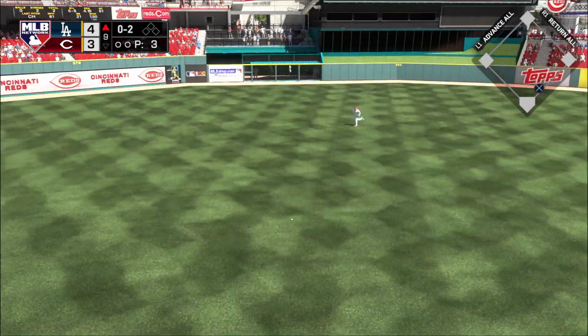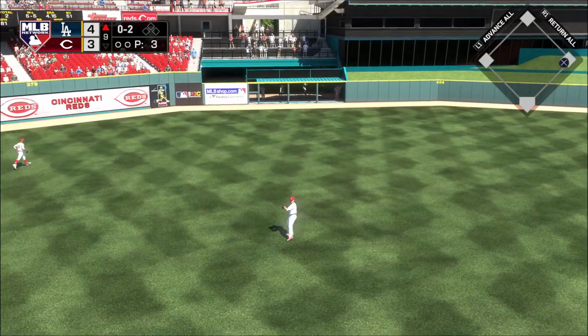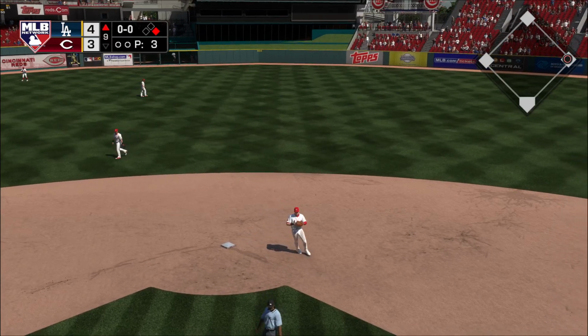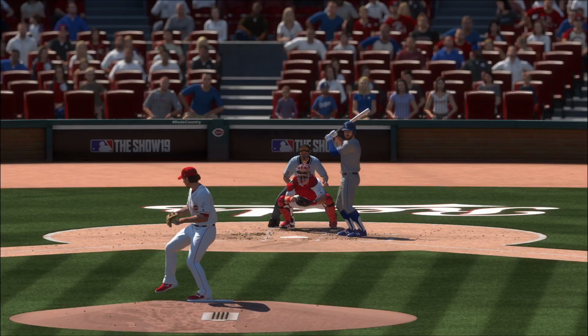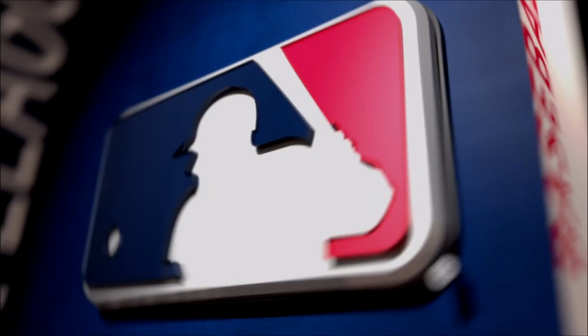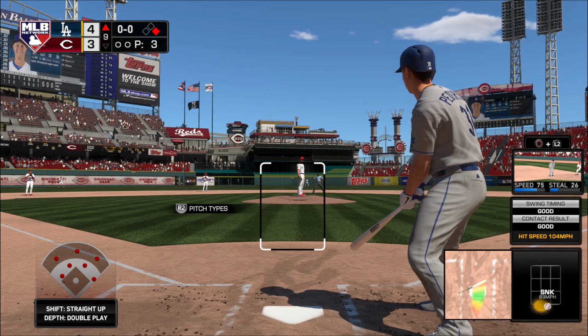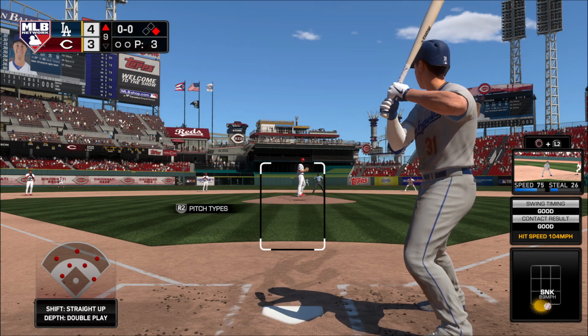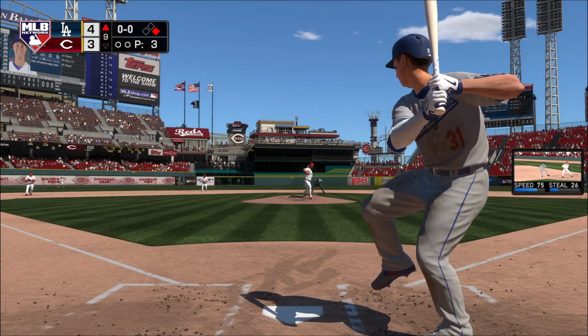Back up the middle, and that's in there for a base hit, his 3rd hit of the game. Yeah, that hard hit single right there, that's clean. 3 for 4. He's locked in. Now batting, left fielder Josh Peterson. Into the box, Peterson.